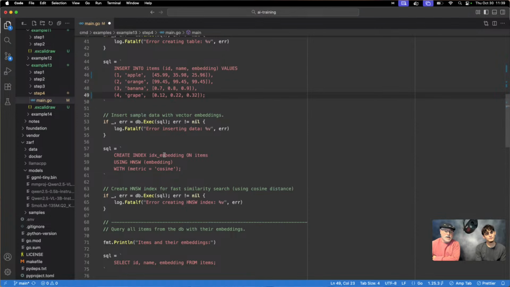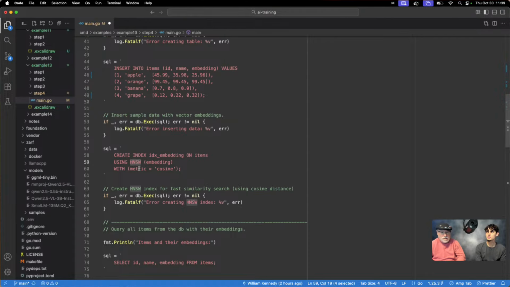Now we create an index on the embedding field using this with a metric of cosine. So this should give us cosine. Now it looks like this is doing similarity search using cosine distance. I don't know if that's cosine or cosine distance might be similarity.